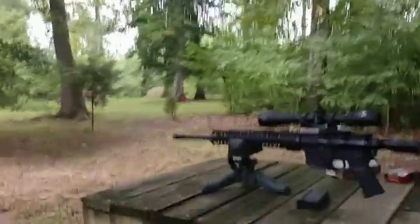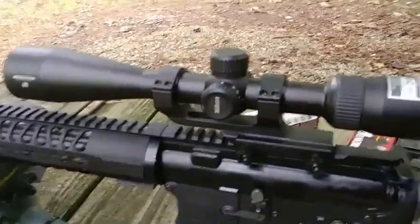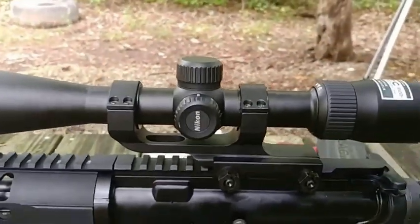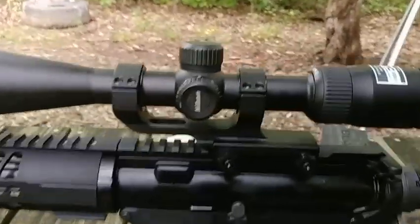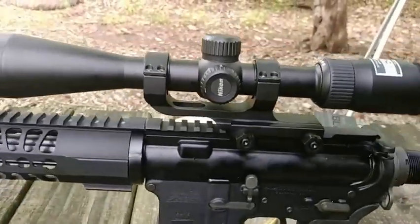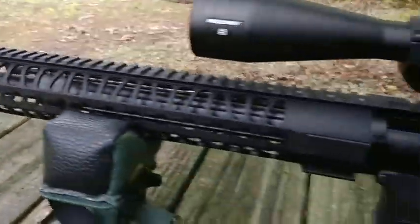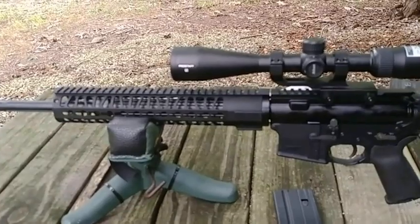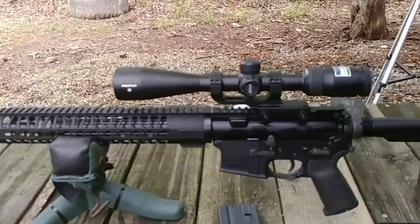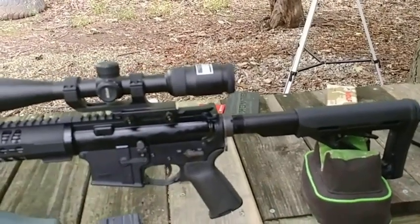I have to say, overall, I'm really fairly happy with this time. Like I said, the scope went with just a TMS mount and stuck the Nikon Pro Staff 5. This is a 4.5 to 18. Great scope, guys. Great scope for the money. Same overall feel of stuff on the rifle itself. I mean, nothing's changed with that. I will say having the MOE stock on there definitely helps shooting it from the bench, that's for sure.